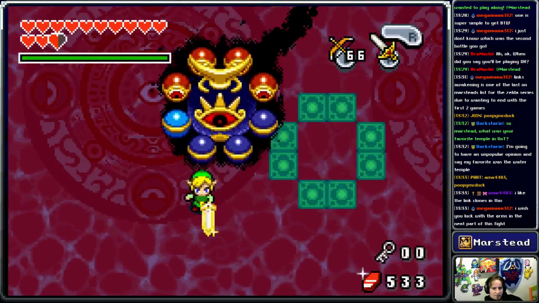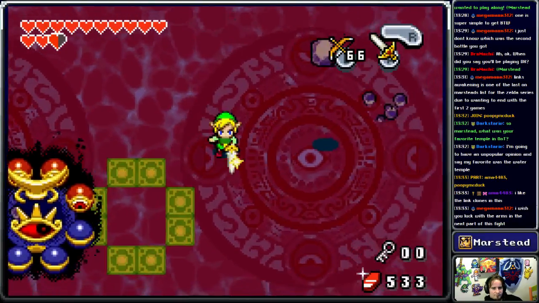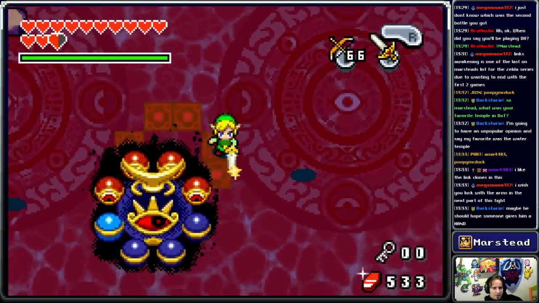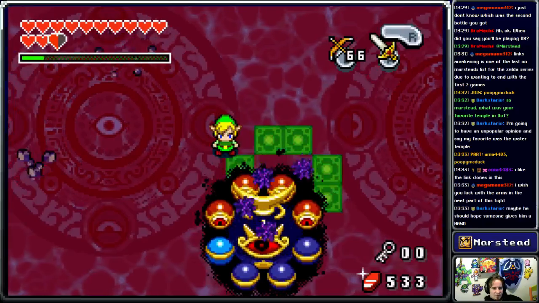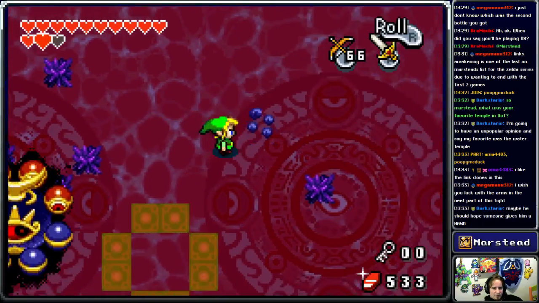Yeah, the Link clones are really cool, Andrea. Thanks for the fun puzzle solving. His eyeballs don't damage you, they just bounce you around, which is good game design, because if they damaged you, this would be extremely hard to get into place to use the Force Sword to hit him.